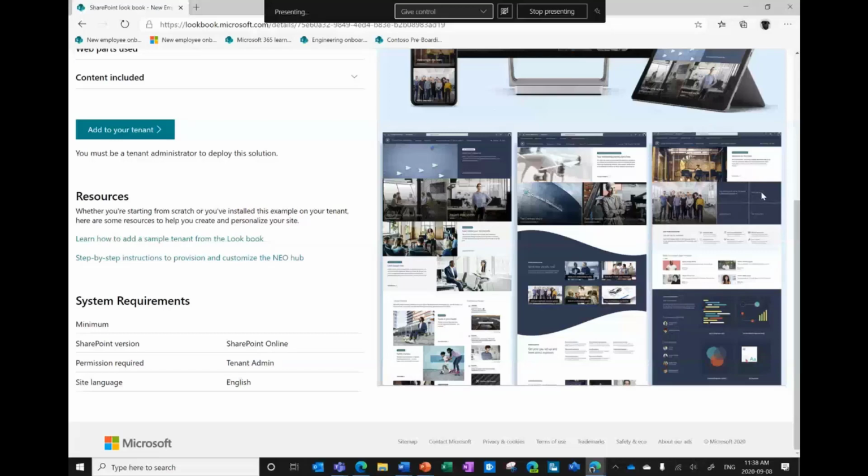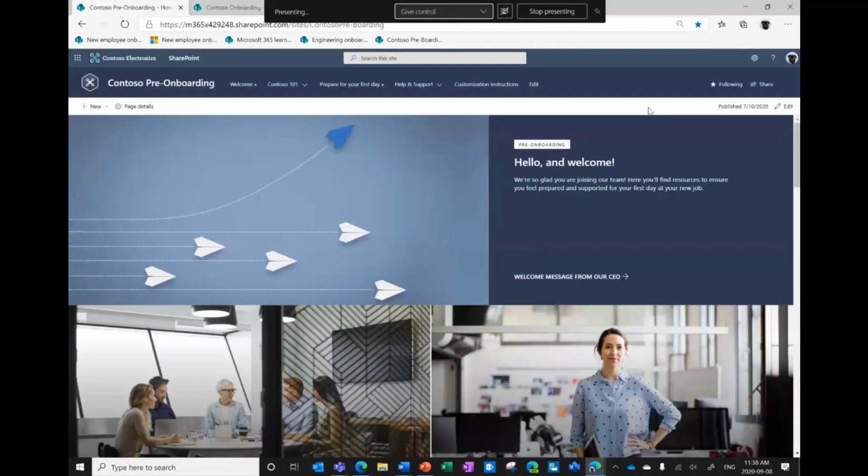And then also departments need to onboard employees in parallel with the corporate HR team, because you're not just joining an organization, you're joining a department and a team. So that's where you'll find the sites. And once you install it, what I'm going to be demoing here is what you'll get. So not only is it the design, the look and feel, the navigation, the information architecture, but we have real content that can be used just as an example, or in some cases, we think it can be used and quickly customized so that you don't have to write some of this copy from scratch.